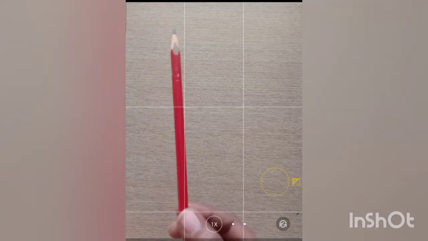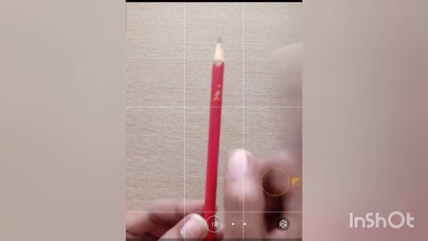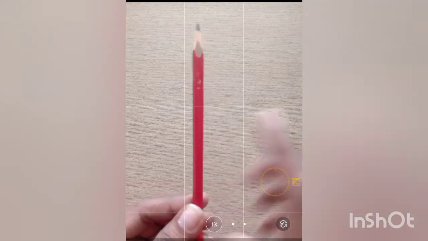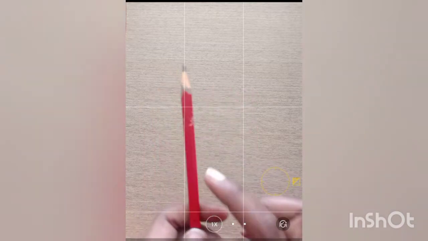Imagine this is a current carrying wire. The direction of current is in this direction. What do we have to imagine? The current carrying wire is grabbed with your right hand. So this is the right hand, the thumb is pointing in the direction of current, and your fingers curl around in the direction of magnetic field. So the thumb gives you the direction of current and the curled fingers tell you the magnetic field around that wire.